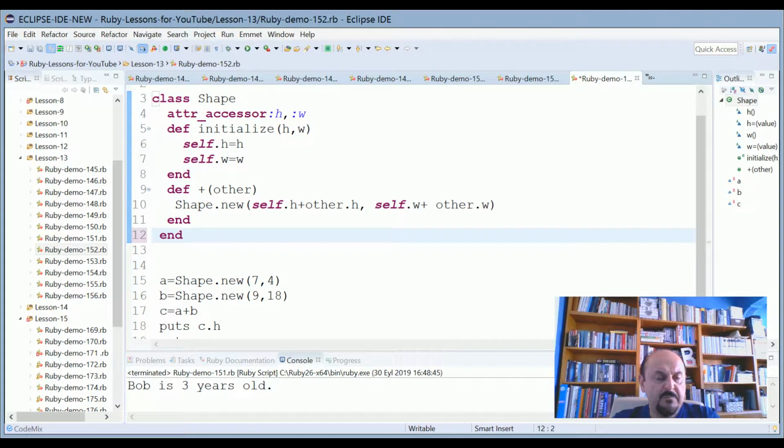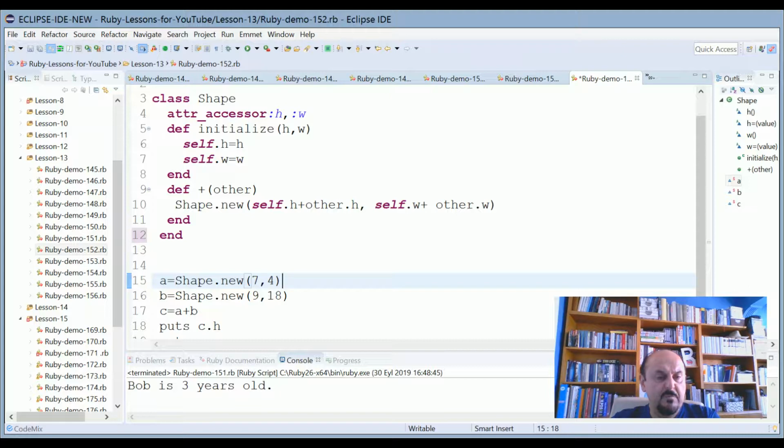So here I would like to create 2 points. Actually, this is related to vectors. In fact, this is the starting point. This is the next point. As a first object, I use these parameters 7 and 4.